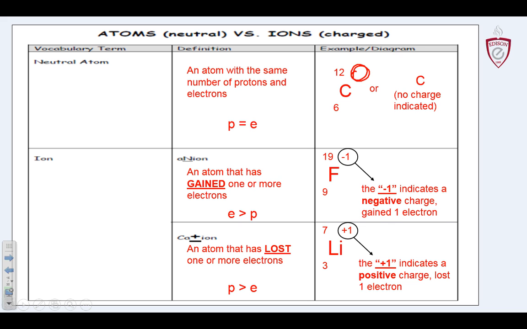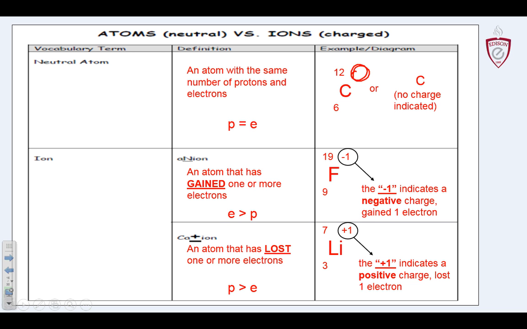So the hardest part for all my students ever with this positive and negative ion is that if you've gained electrons, you become more negative. Right, and that seems backwards, doesn't it? It does, but that's because the electron has a negative sign for its charge. That's the part that everybody gets messed up. So I gained electrons, I should be positive. No, you gained a negative charge. Right. You're now more negative.